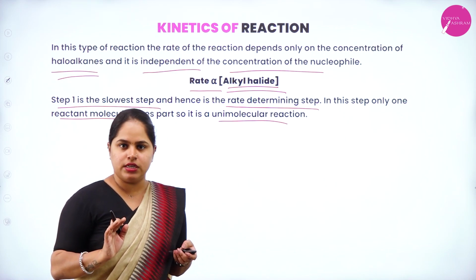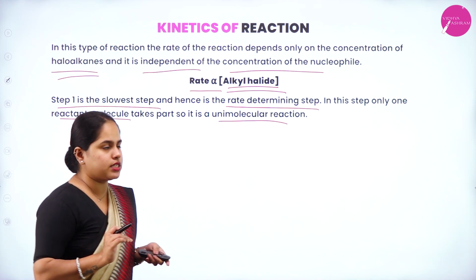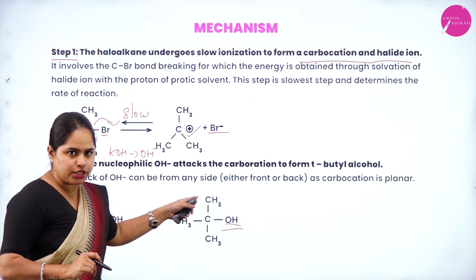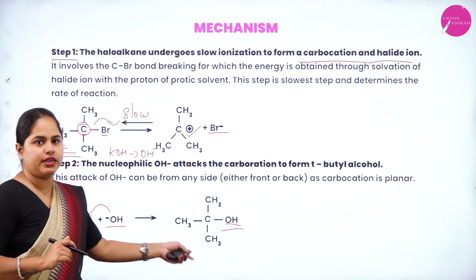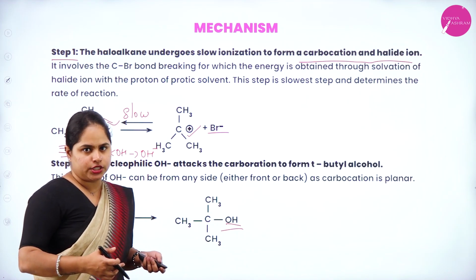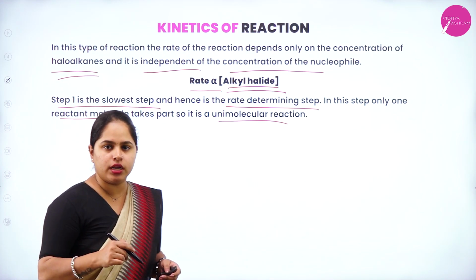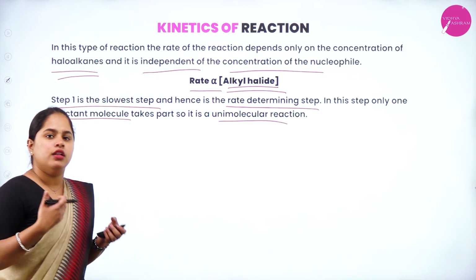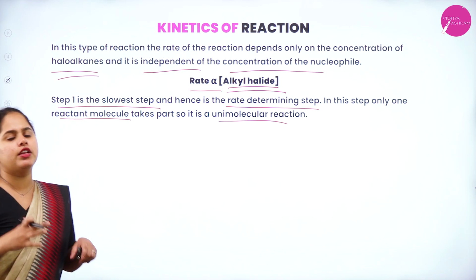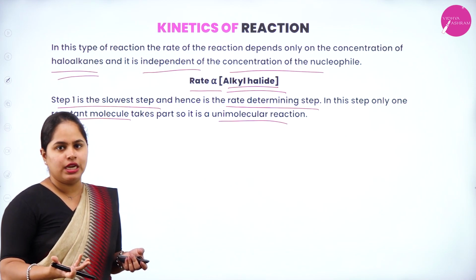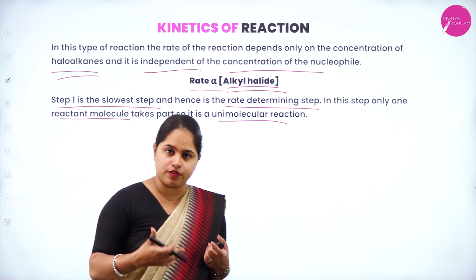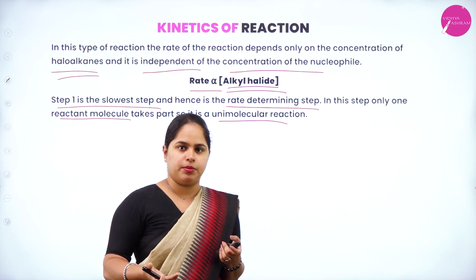So I hope SN1 is clear to you. What have we discussed here? Yes, the mechanism takes place in two steps. First, the carbocation will be formed, then the nucleophile attaches and you will get the product, right? And in kinetics, it is a first order reaction. Only the concentration of alkyl halide is considered. There is no effect even if the concentration of the nucleophile is changed, right? And it is the first step, which is the formation of the carbocation, that is the rate determining step, right?